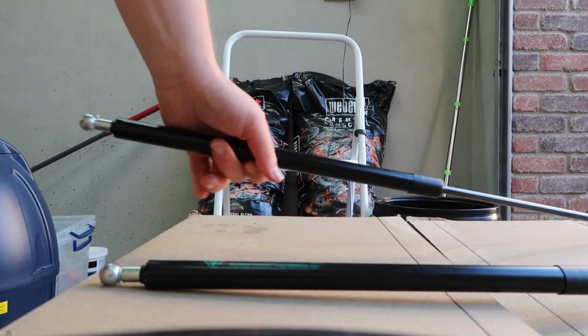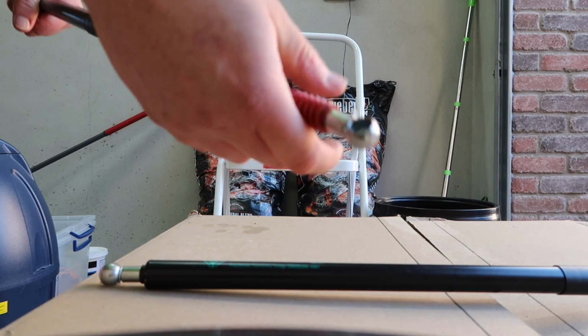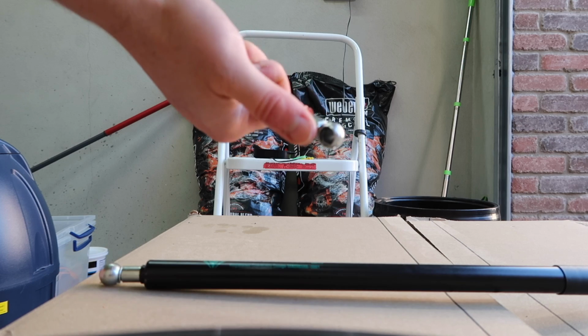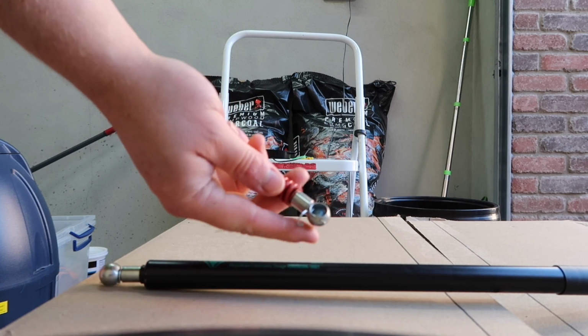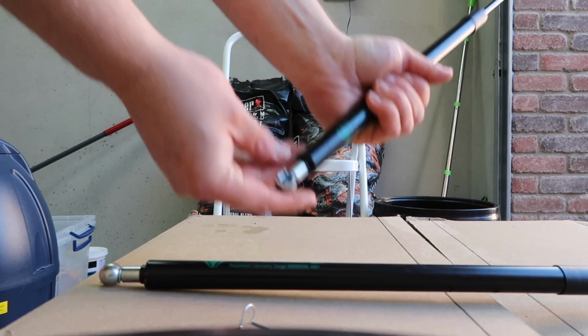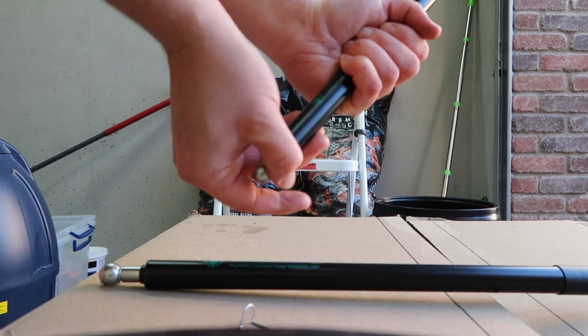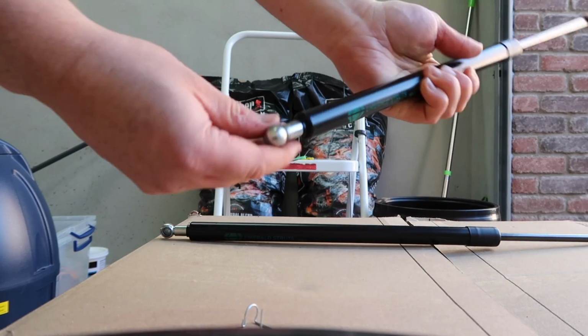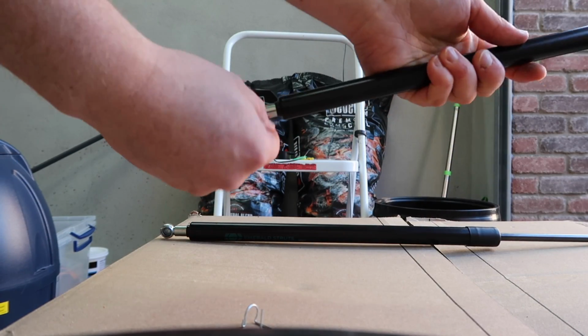The way that these lock in place is with this little locking pin. So before we remove our stock ones, it's a good idea to just pop this off. So you just push it. Once you push it, it swings around, and then you can just remove it very easily like that. So I'm going to do that top and bottom for both. They're all the same, so it doesn't really matter. Just to be prepared for getting this into the car.